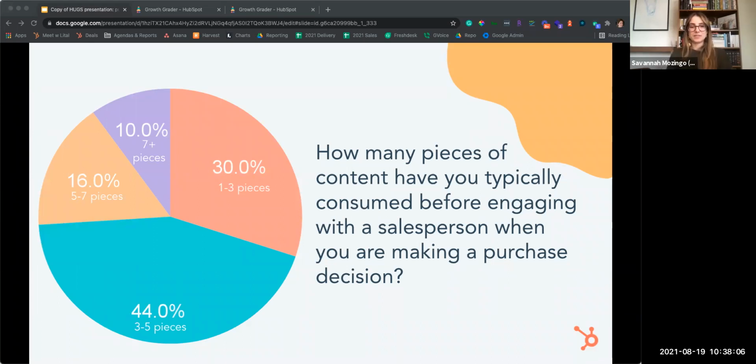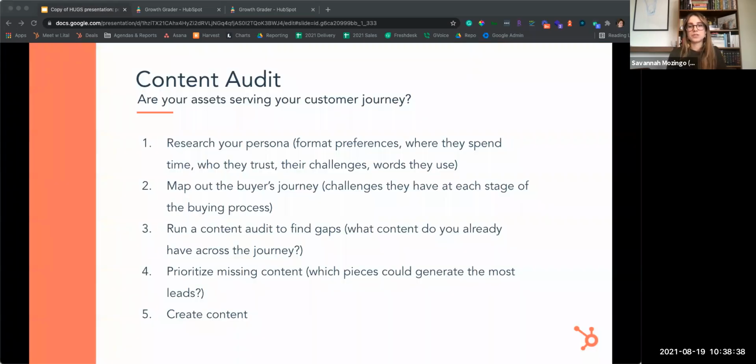So surprisingly, 44%. I also thought that it would have been higher. Surprisingly, 44% of contacts who are looking to actually start and make the purchasing decision have engaged with about 3 to 5 pieces of content. 10% have engaged with more than 7 pieces of content. So it really gives us an idea that we don't have as much ramp time with our content to make an impact as we wanted to. So we need to make sure that every little bit counts. And again, that it's trackable and useful.